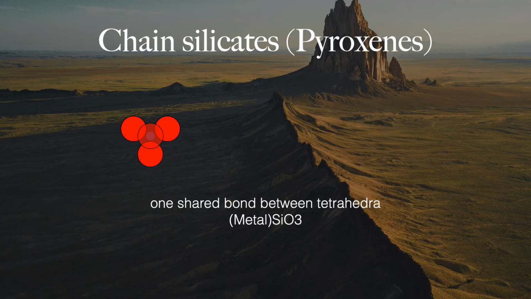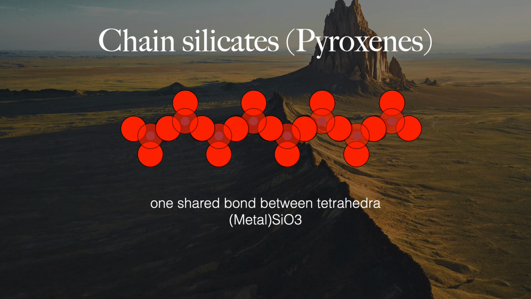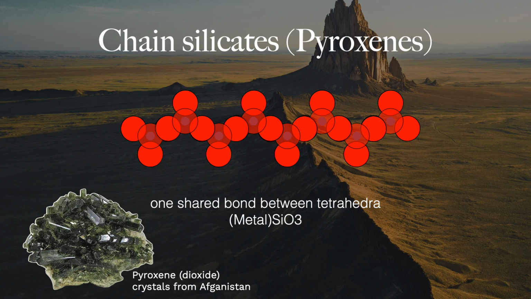Complexity after that is our chain silicates, again, our pyroxene. To create the chain, we have one shared bond between our tetrahedra. Here we can see our first one, and then we connect our second. See how we are sharing and connecting right onto that atom that links them? So that one's shared. Oh, we have another shared bond, creating our chain as each of our tetrahedra link together. An example of this is our pyroxene, or diopside, crystals.